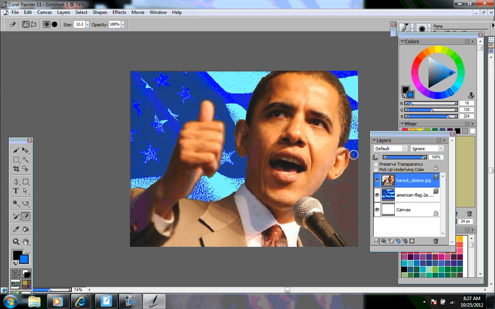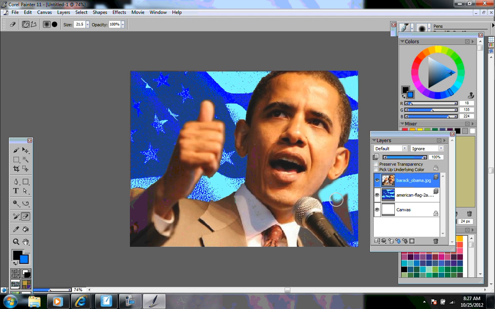You just have to be careful not to erase part of the image. You can also make it larger by coming over here and making the size bigger. Or you could have also shrunk it, which I'll have to do in order to get into those smaller areas.